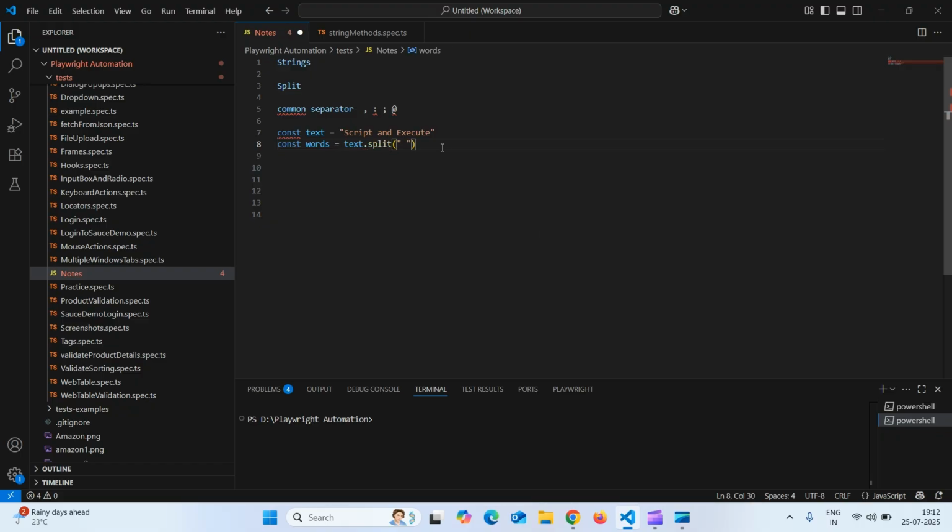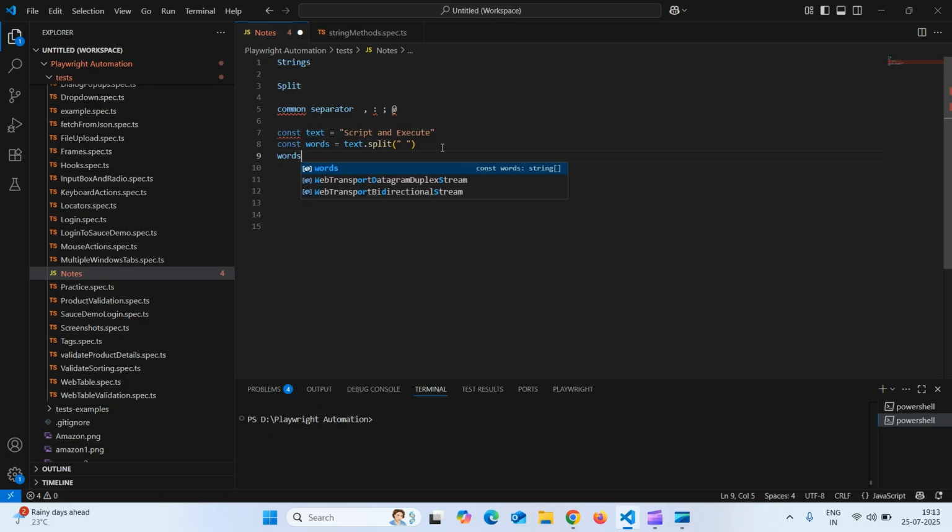As I said, these words get stored in an array, and you know that an array always starts from 0.